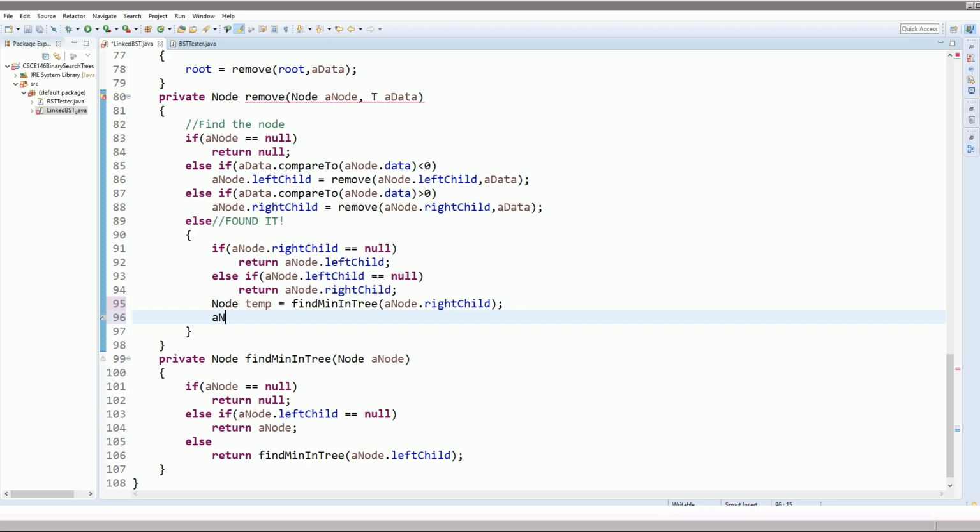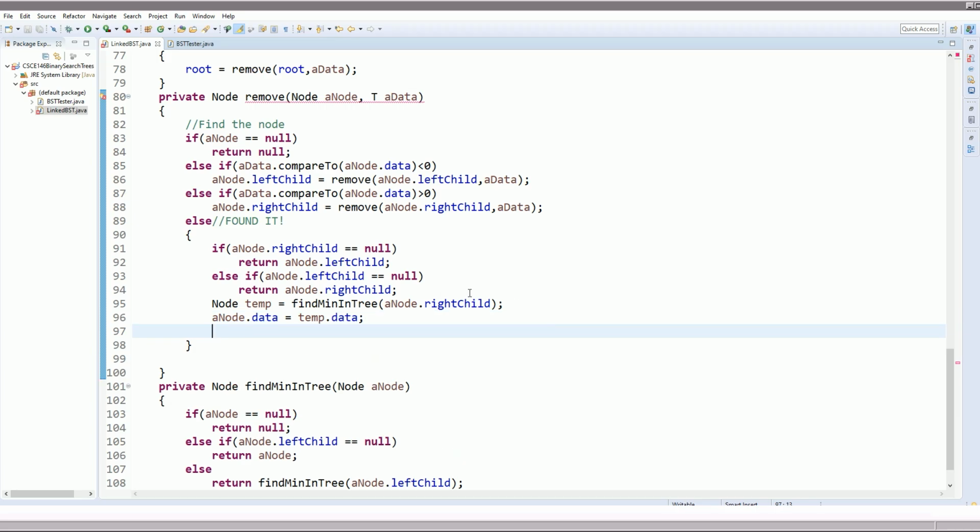Now we replace node.data with temp.data. So now once we're right here, we've replaced the data that used to be here with the smallest value in that right subtree. But the issue is we now have a duplicate node. We have to remove it.